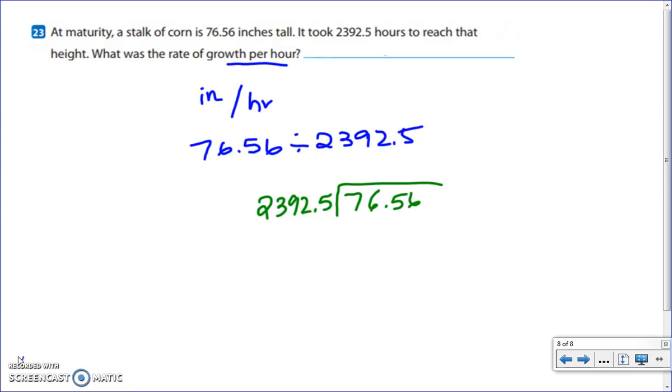We want to make sure that our divisor has only one decimal place, or has no decimal place, so we're going to multiply by 10 on both. Now we just have this beast of a problem that we've got to figure out. We may need to add a 0 on the end in order to fit this large number into this one here. Let's go ahead and divide this in class tomorrow.